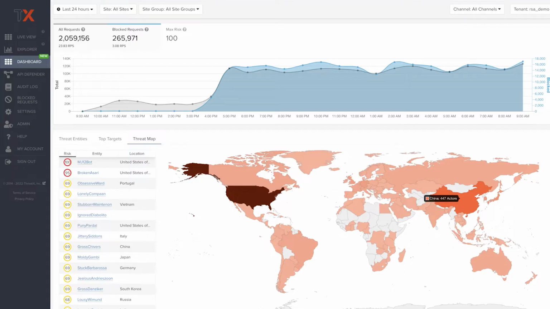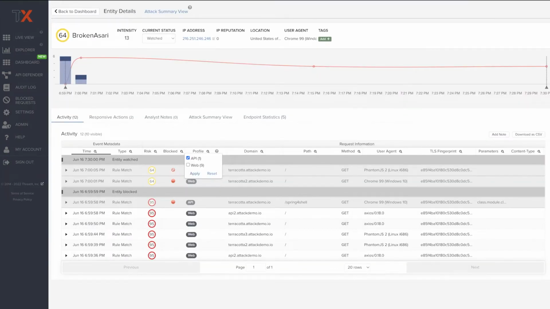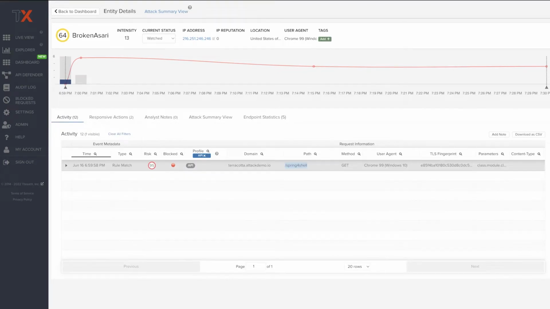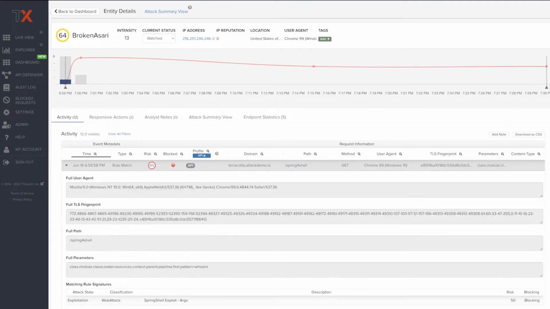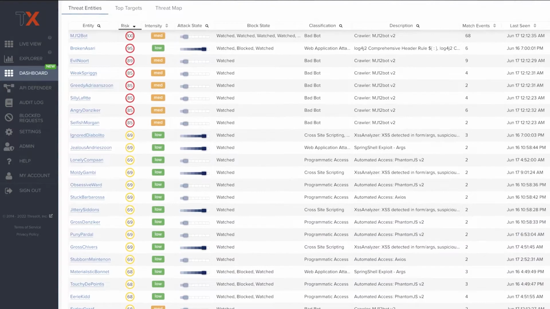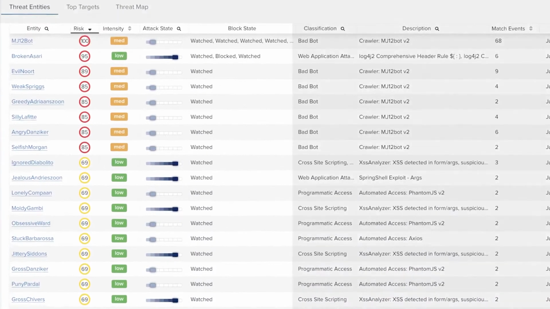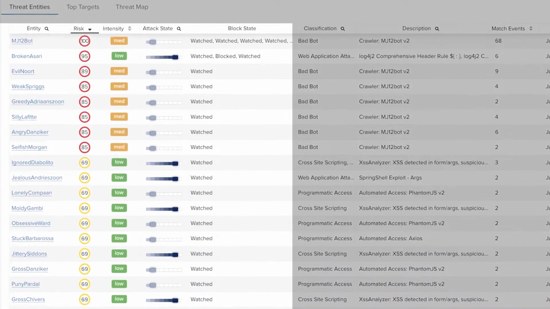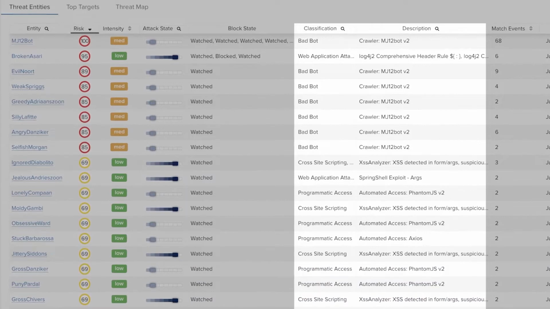ThreatX knows this is insufficient and ineffective, and designed its solution to identify and stop these modern API and application attack patterns without burdening teams with false positives. Rather than looking for signatures of attacks, ThreatX identifies attackers, tracks their behavior, and stops attacks against apps or APIs, including bot mitigation and DDoS protection, in real time.